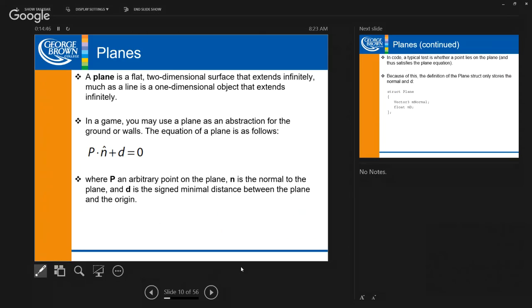And we can think about a point as some kind of point on the plane. That's P. N is the normal to the plane, and D is the signed minimal distance between the plane and the origin, right? Wherever that origin is, the origin of the world. Once you have the signed distance, and the reason why you would care about the origin is because it gives you the direction and the facing of the plane in three-dimensional space, right? So this is really cool. Once we have the idea of planes, now we can make three-dimensional objects made of a bunch of triangles. And triangles are one of the techniques we use to create 3D geometry, right?